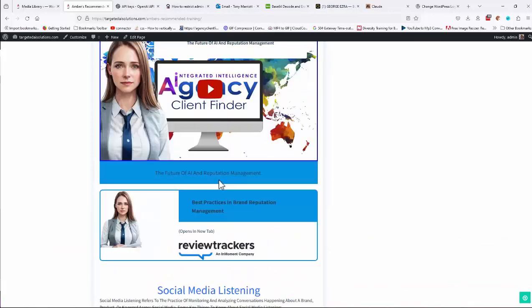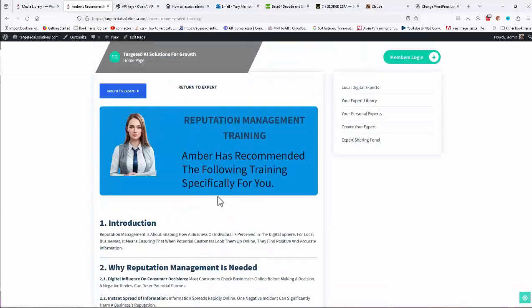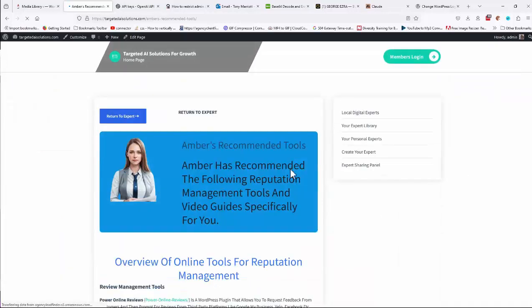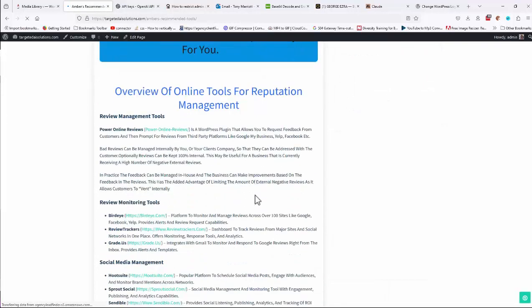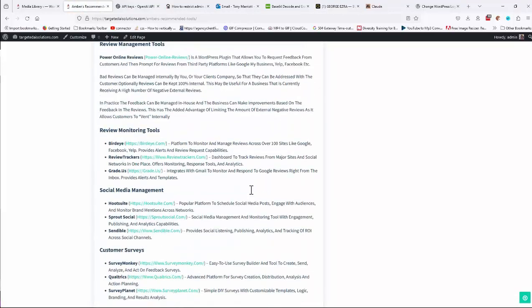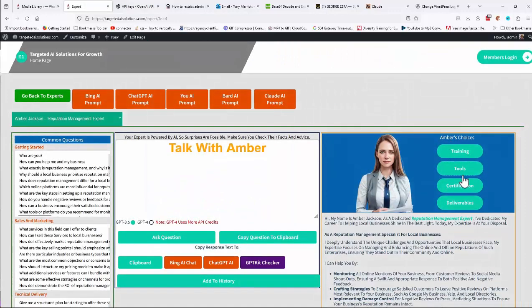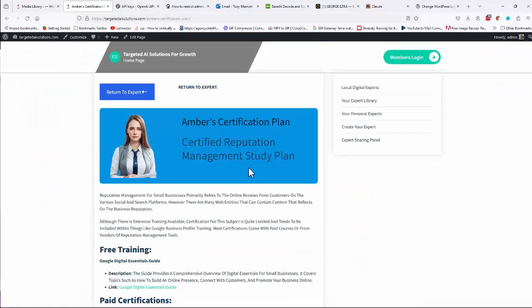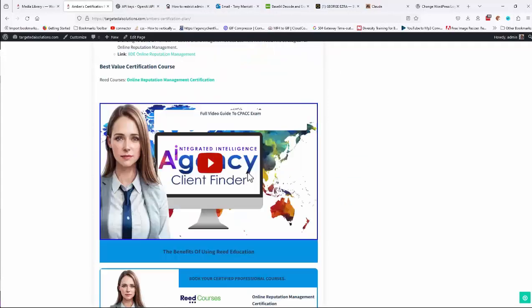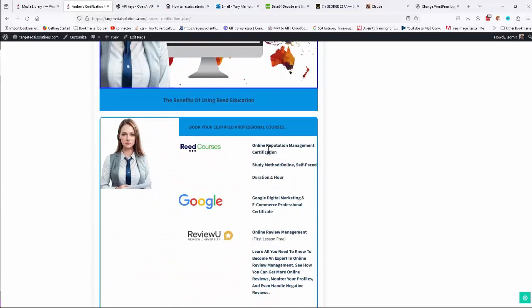Depending on which expert tells you what, these will vary, but basically you'll get a full training explanation for that. You also get tools, which gives you the software and what other online and offline tools are generally used and how to use them for that particular service. And again, we'll have certification, which shows you the certification path, if there is one for that particular service as well. Again, video guides and in fact, certification courses, etc. on here.